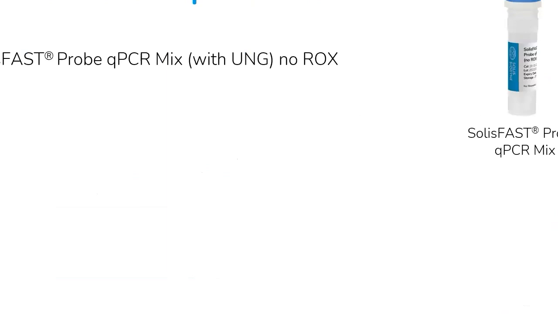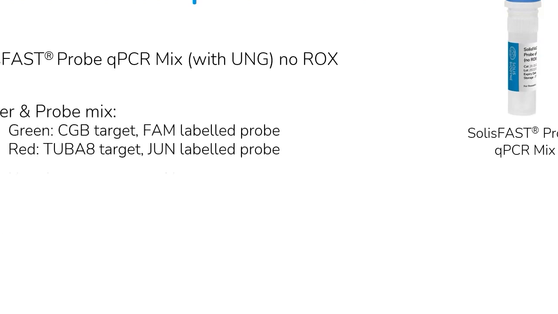I will demonstrate the integration of 6 different Solis probe qPCR mixes with or without uracil DNA glycosylase, UNG. These mixes contain DNA polymerase with fast extension rates and strong tolerance against inhibitors, as was already previously introduced by Hanna. These mixes are pipetted together with a primer probe mix, which contains 2 DNA targets and their probes, which are suitable for green and red channels. We use the probe concentrations that were suggested by Fluxergy.